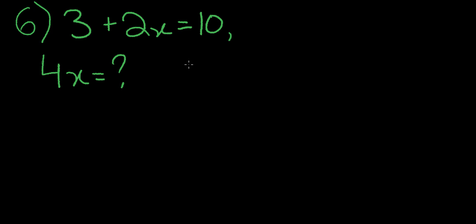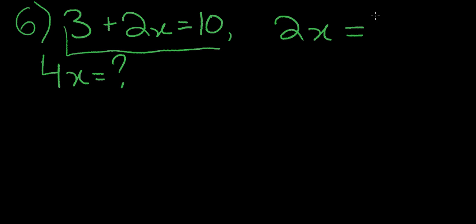Now we can do this. Let's take the top equation and simplify it. Let's subtract the 3 from both sides. So we find out that 2x is equal to 7. And now a little trick. Instead of dividing by 2 to find 3.5 and multiplying it using decimals, you might get a bit mixed up because decimals are a bit confusing.